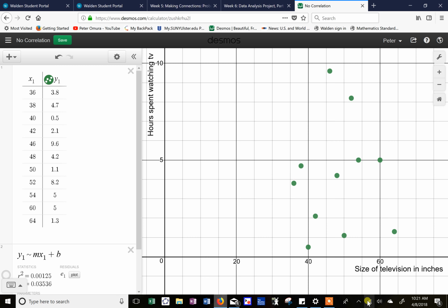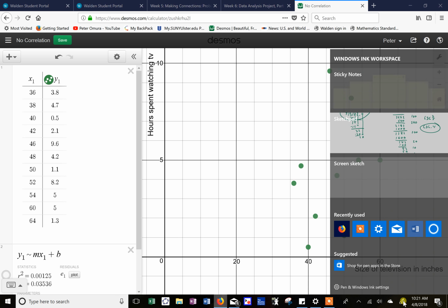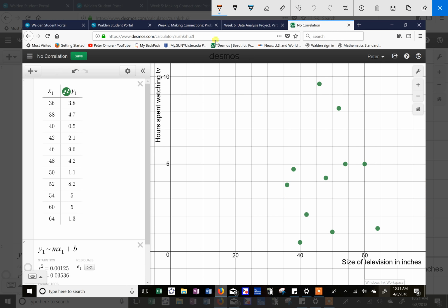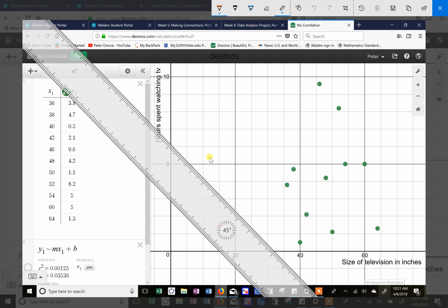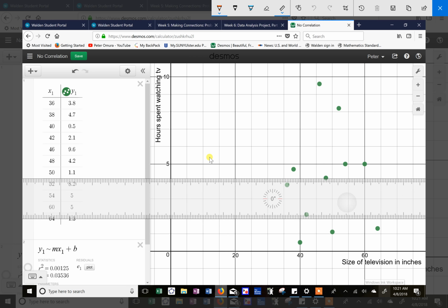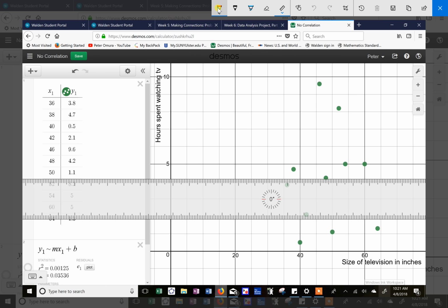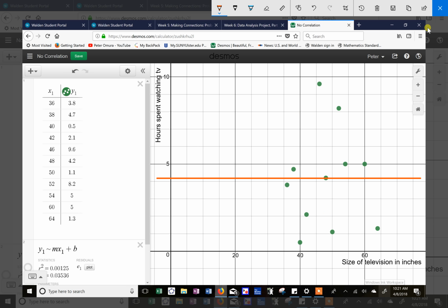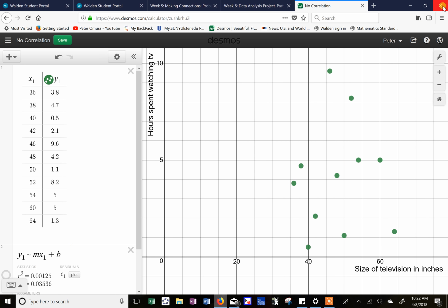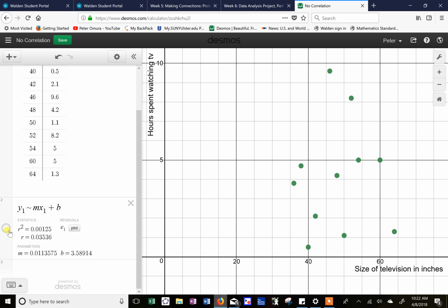I have 11, so I could, once again, try to draw a line of best fit. And if I were to do that, let's see. I guess I'd want something like maybe this. But once again, I'm not really sure. I mean, 1, 2, 3, 4, 5, and then 1, 2, 3, 4, 5. It looks like I have 5 above, 5 below, so that's good. But many of these dots are nowhere close to the line of best fit. So it's not a very good correlation.